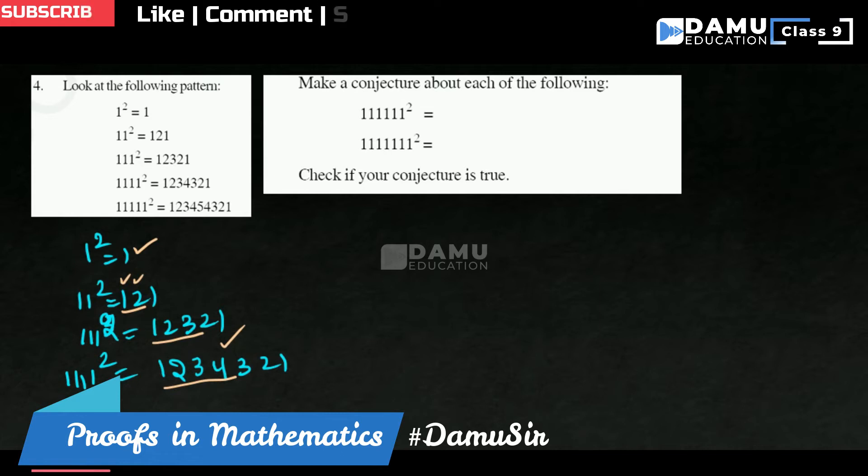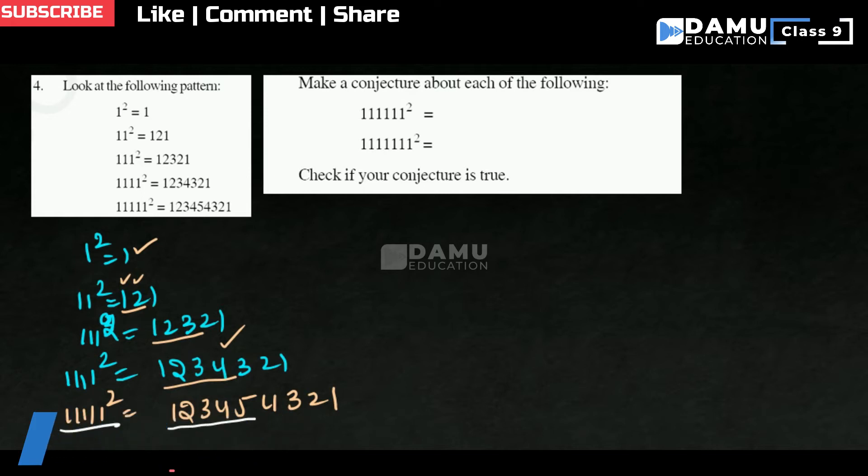Then 5 means, let's take square, that is 1, 2, 3, 4, 5, then 4, 3, 2, 1. So let's write this one. 1, 2, 3, 4, 5 up to. Why? Because here this is only 1 one is there, then 2 ones. 2 ones are there. Then 3 ones are there. Here 4 ones are there. Here 5 ones are there. So for 5 numbers it is increasing.